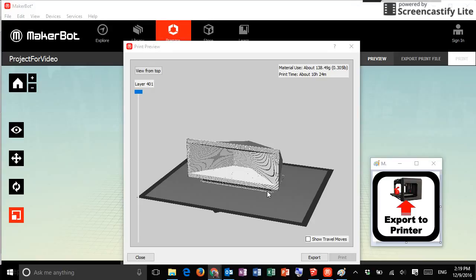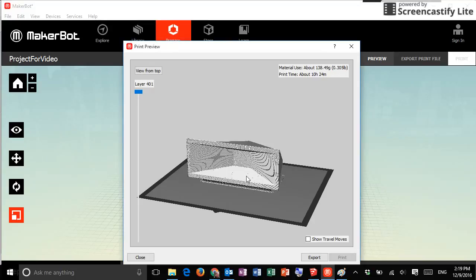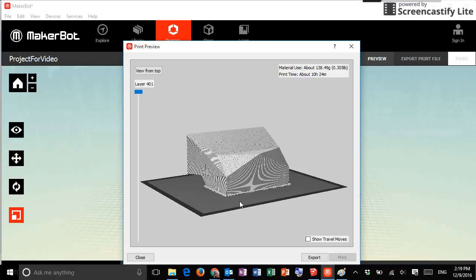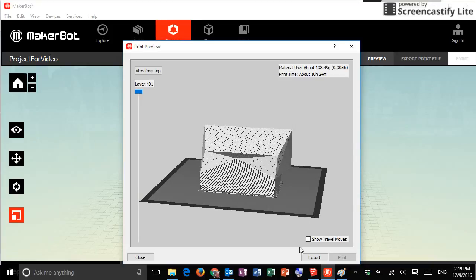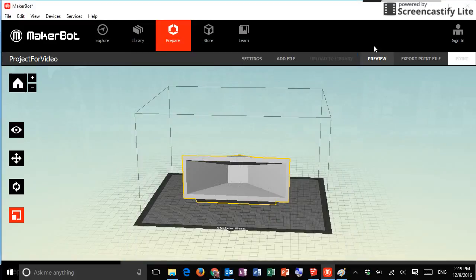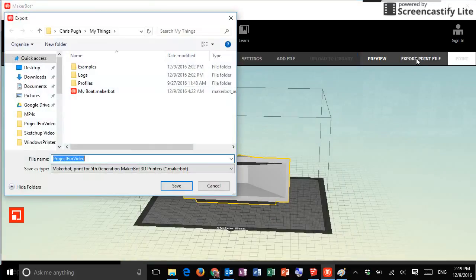If I'm happy with that, that makes everything that I needed to, I can go ahead and use either the export button down here at the bottom, or you can also use this export print file button to save this out as a MakerBot file type that the printer can understand. It has all the directions to make the shape and the thing that I want built.